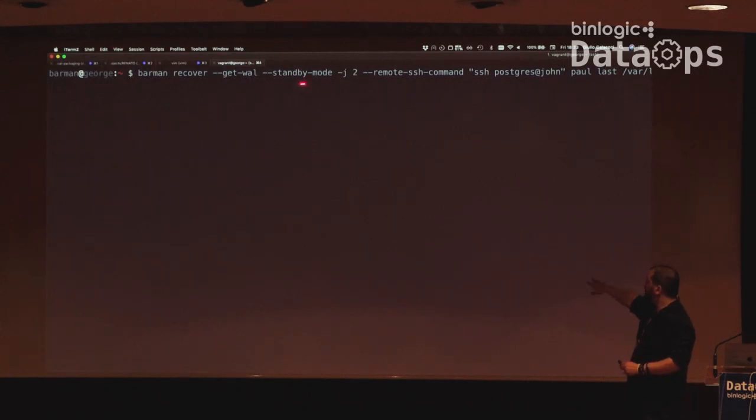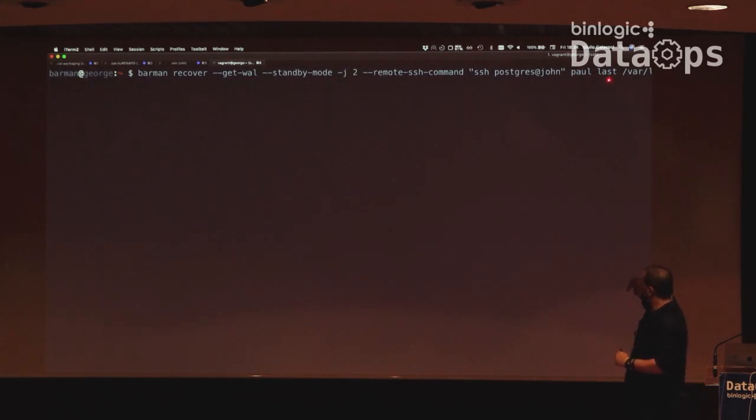Then create a standby mode. So if the server is already configured to start as a standby, to drop to execute the copy, okay? Remote SSH command is basically the SSH command that allows you to connect to John in this case, okay?